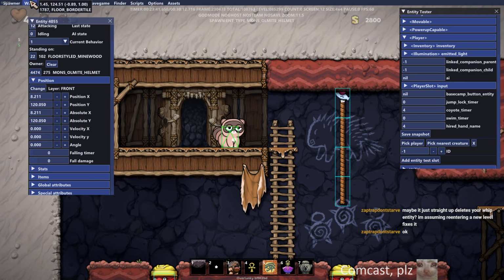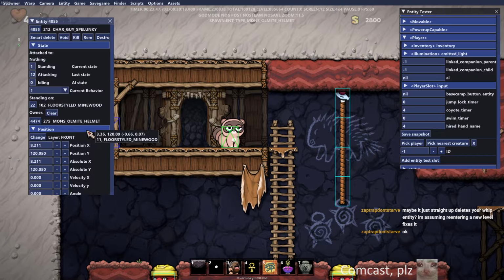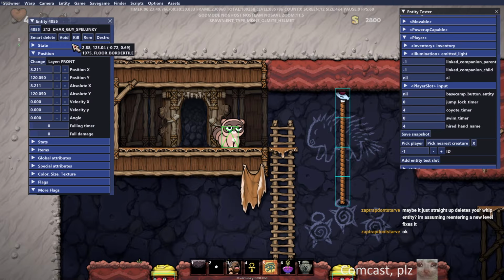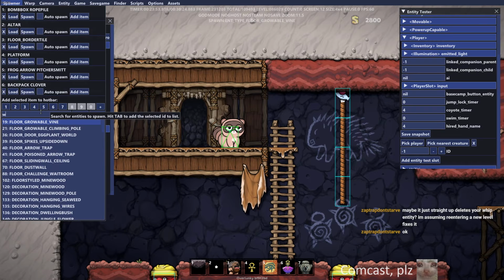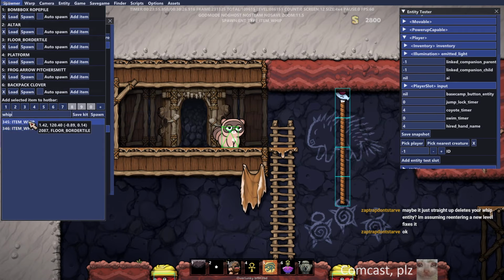Because I'm pretty sure whip entity isn't a thing that exists. I don't think there's an attachment to your character that allows you to use your whip. The only things that are whips are just these two here, and this entity spawns in when you press your whip button, and then it dies after your whip is over.